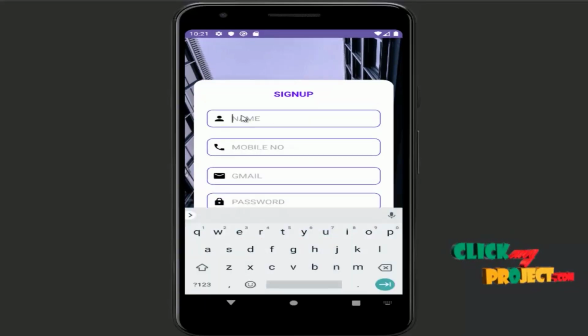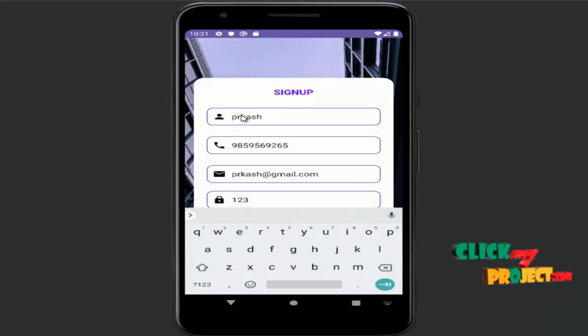Then register: enter the name, mobile number, email and password, for example Prahash and 123456.